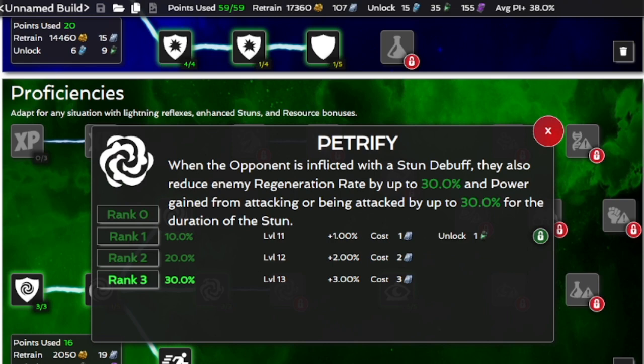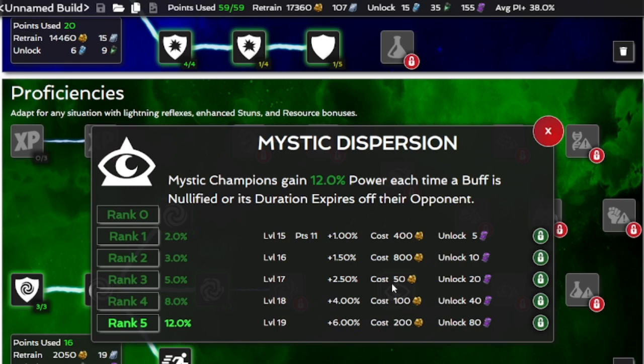I think it kind of speaks for itself with a 30% power reduction during the stuns. It's amazing. I can't do it justice with a word. It really is amazing. It helps me nuke a bunch of stuff where power is an issue. And yeah, it's fantastic. And of course, Mystic Dispersion 5, the ubiquitous, any Mystics basically rely on Mystic Dispersion.